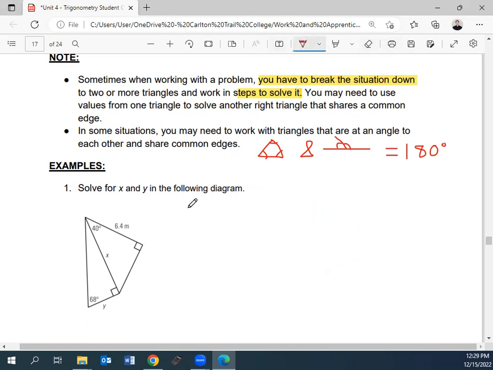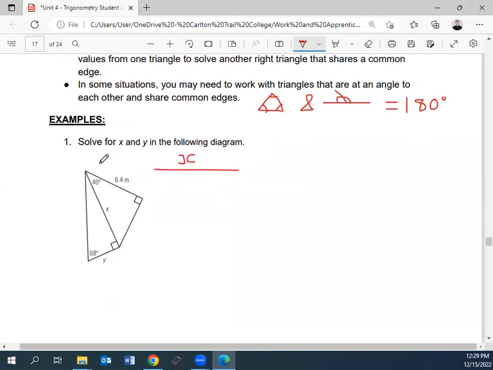So I'm going to find X first. I'm going to put a little X here, put a little underline. That's how I know that this stuff here is all about X. So this is triangle X here, right? This right triangle. So do you think I'm going to have to use Pythagoras or am I going to have to use trigonometry here? Is there an angle we have to use? We have to use trig, right? There's an angle we have to use.